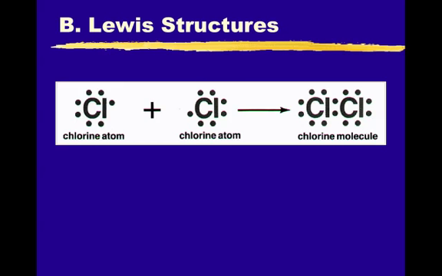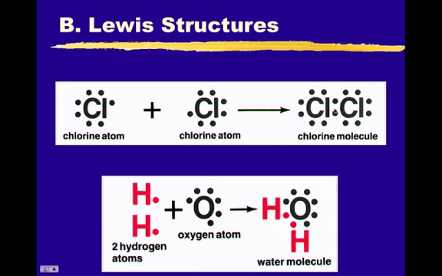Alright, let's look at this example. We've got 2 chlorine atoms that are going to form a molecular bond. They're going to bond together. Now, they each have 7. What they can do is they can share this extra electron they have in each of these energy levels and share these 2 electrons, so that way they both have 8 in their valence.